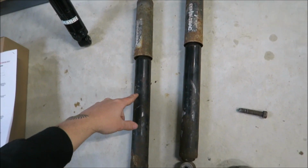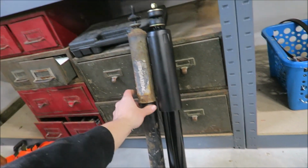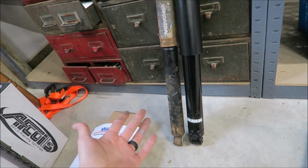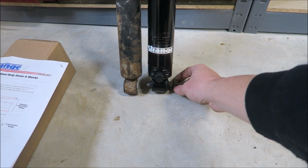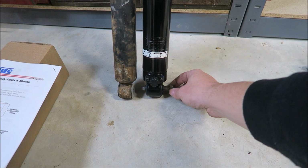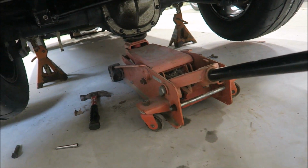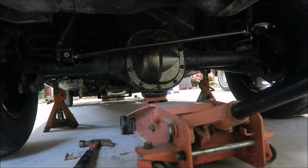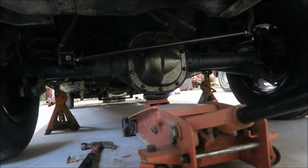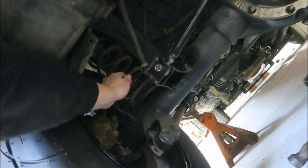Alright, both shocks are out, and they've definitely been in there for a little bit, but you can see them right there compared to the Fox body style shock. This is the bolt for it. Slides right in there. It's a tiny bit sloppy, but I think it'll be fine. Let me set that back in my way so I don't lose it. Now, I think if I just drop the jack down, these springs might just fall out on their own. Yeah, that's what I was worried about. I don't have the car up far enough, damn it.